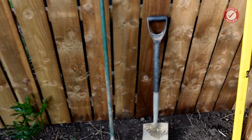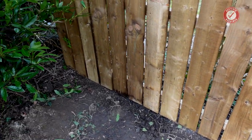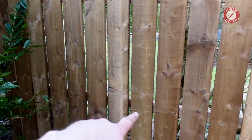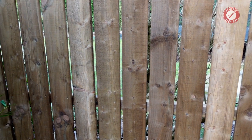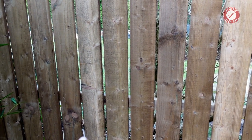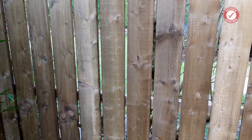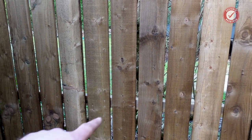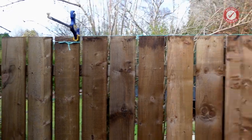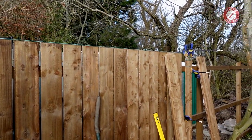Try and get them roughly in line by eye, but I think if you try and precisely line up your screws, you tend to dig a hole for yourself, where if you have one screw that's out of place, it looks really obvious, whereas if you just eyeball them, it makes it much less obvious if you've had to move one screw out of the way to miss a knot. As I say, at the end of the day, it's a fence at the bottom of a garden. No one cares where the screw holes are.